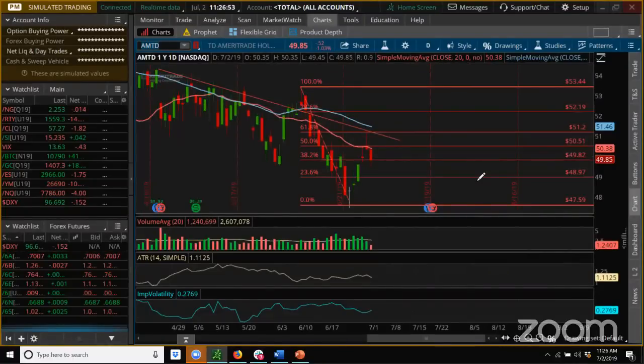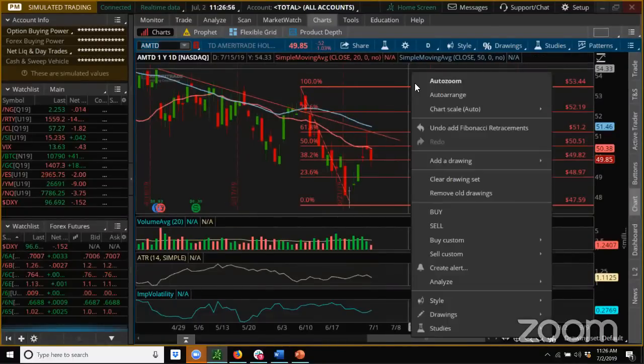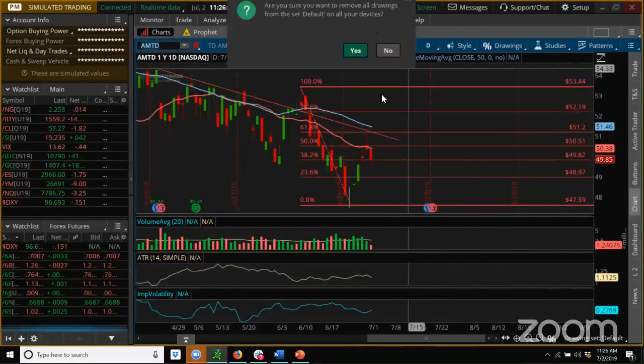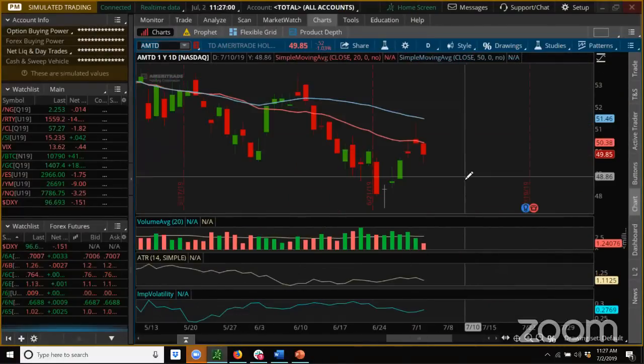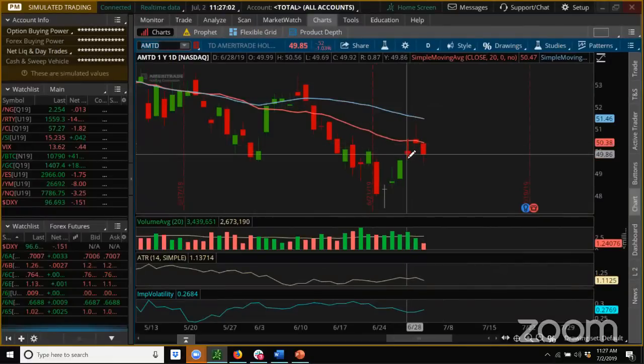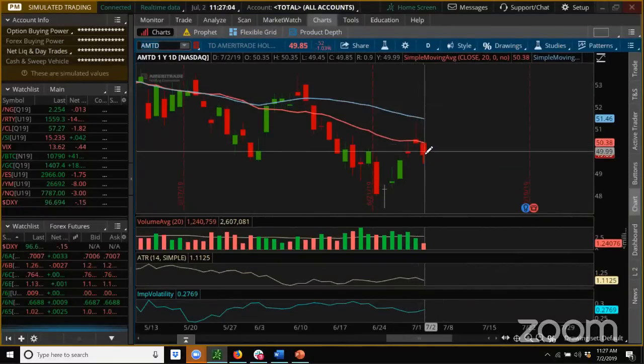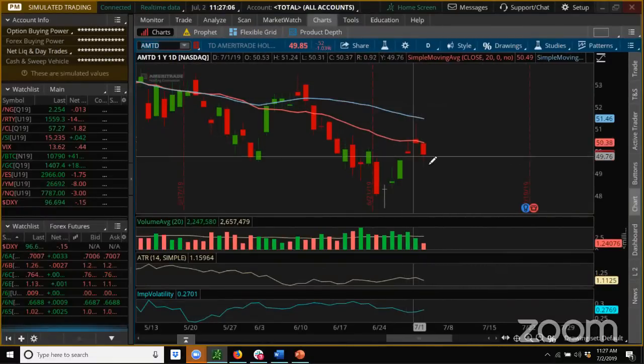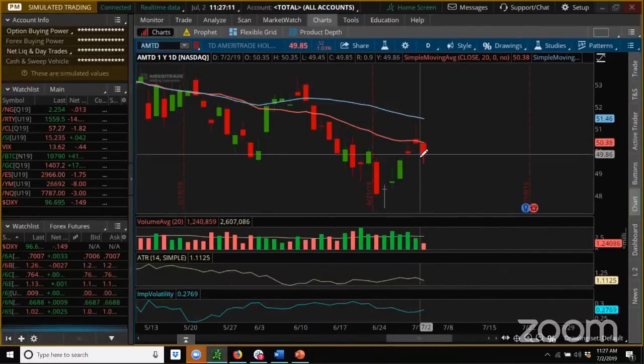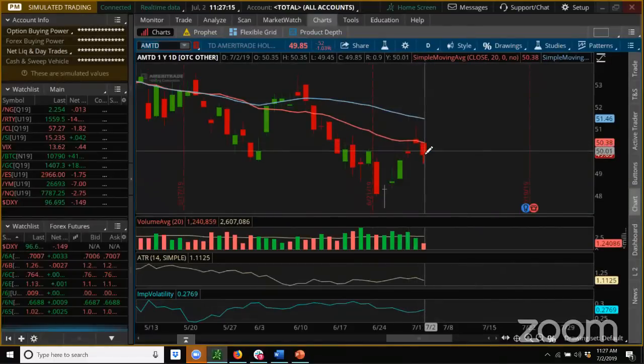Number 5, do you have a signal candle? Let me kind of erase my drawing set so we can look at this. The signal candle is right here. You have the bounce, the signal, the confirmation. This is textbook here. It doesn't mean it's going to work. That's not what trading is. Probabilities, right? But you have a bounce, signal, confirmation.